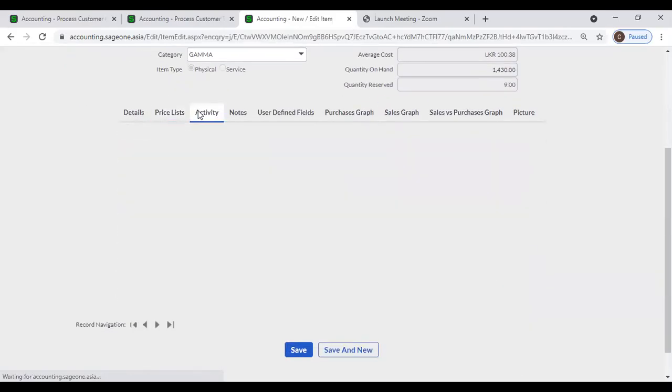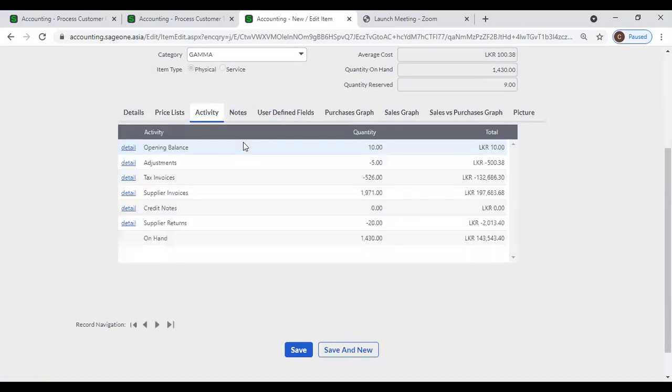Next, activity tab. After you enter transactions for that item, this activity tab automatically updates. From here, you can view that item's opening balance, any adjustments, tax invoices, supplier invoices, purchases, credit notes, and supplier returns.